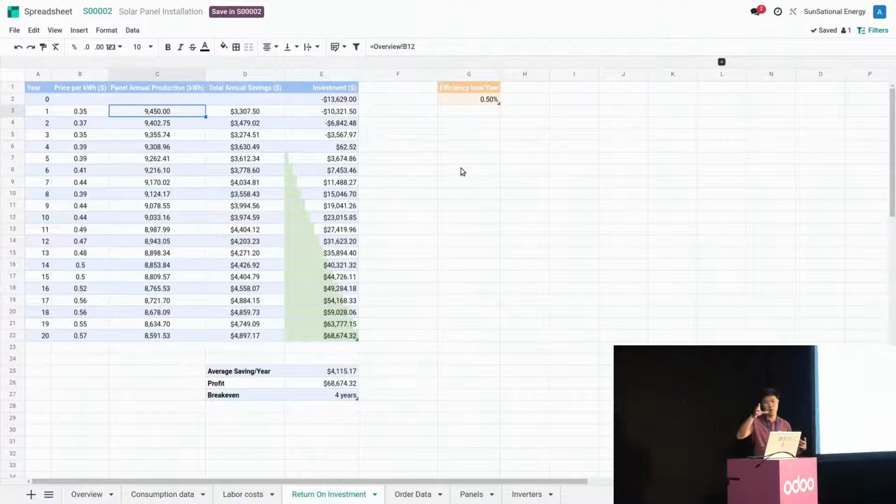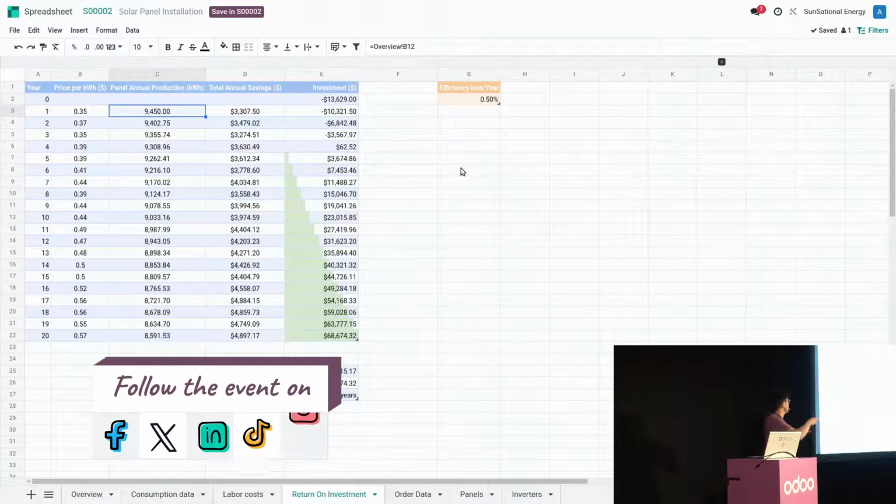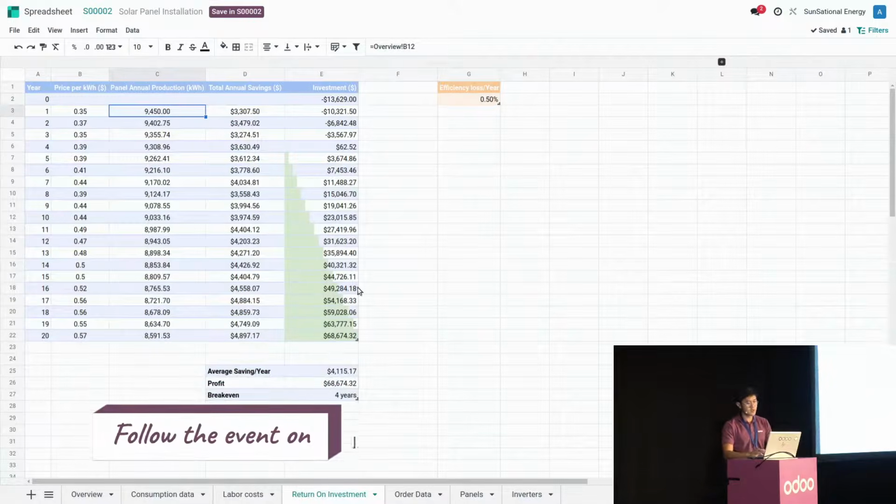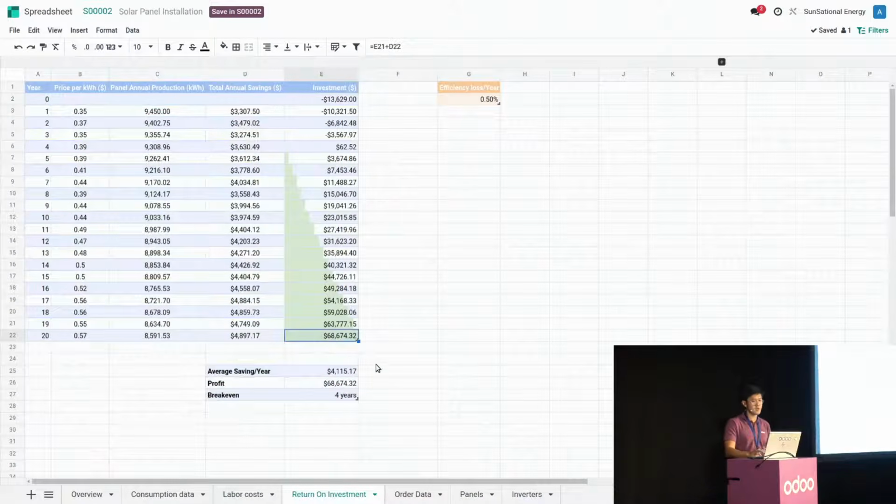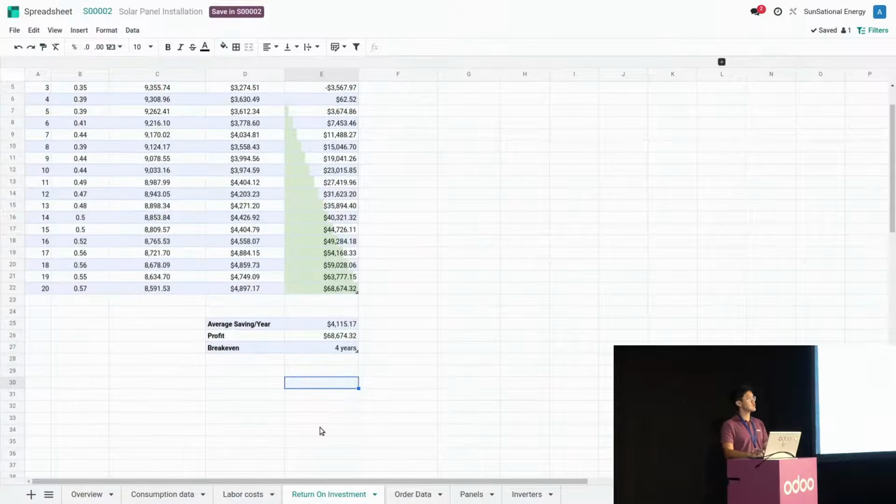You can see that there's also loss factor that because you have solar panels that produce less and less with the years, that's normal. You have a 0.5% loss per year. And with a forecast of how the energy price is going to evolve, you can really see how the money will be invested. And after 20 years, which is, by the way, our warranty period, he would win so much money. And if that doesn't convert, I don't know what will. So this table is quite nice. And you may even include it in your quotation.